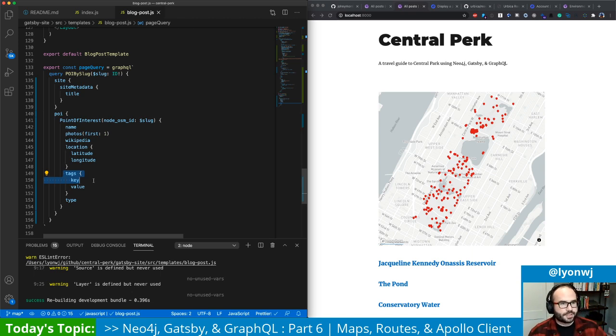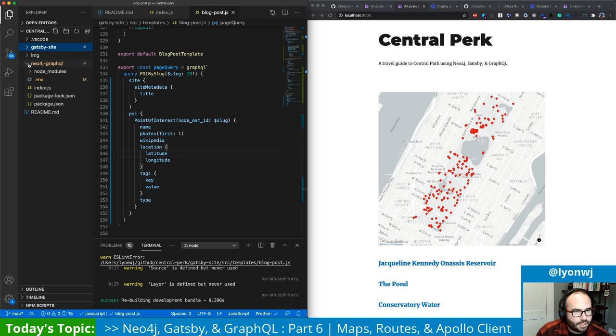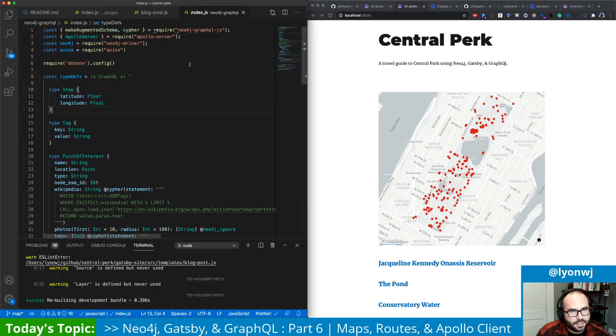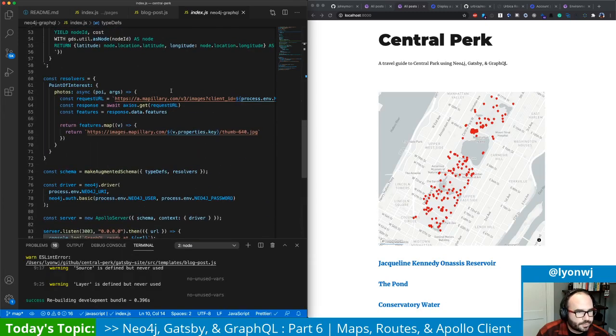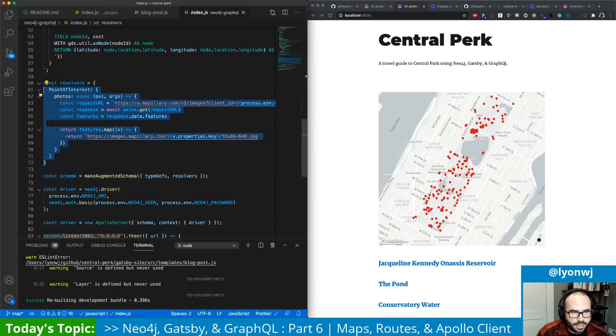And because we don't want to do that, we want to only make one round trip to our data layer because that's going to be a lot faster. Making multiple round trips when resolving a GraphQL request introduces a lot of latency. So we don't want that. So the question is, when we use GraphQL with Neo4j, do we have this n+1 query problem? And the answer is not using the Neo4j GraphQL JS library that we're using. So if we take a look at the code for our Neo4j GraphQL API, you can see we're using this Neo4j GraphQL JS library where we just pass in our type definitions to make augmented schema, and that generates an executable schema object. The only resolver we wrote was the one that's calling out to the Mapillary API.